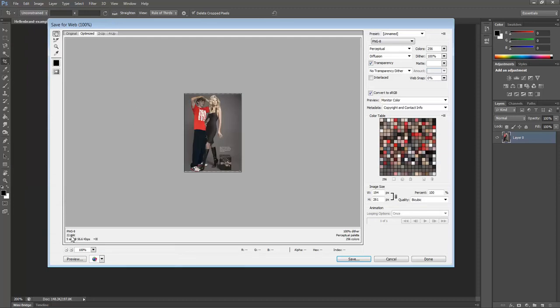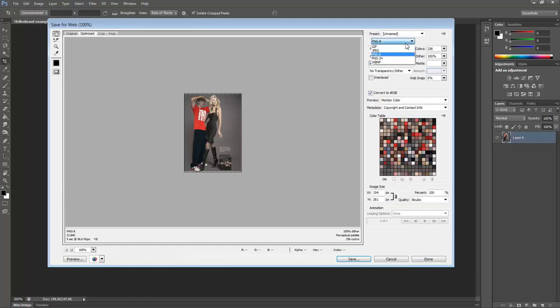Now this menu gives you a couple of different options. One, we have a PNG, a PNG-8, and our size is 22.84K, which is going to take about 5 seconds to download on a 56K modem, which is how it worked back with the old dial-ups, probably just when you were born. But even though nobody really has dial-up anymore, we still need to think about how long it takes for our picture to download, because a lot of people do have mobile devices, and mobile phones don't download as quickly.